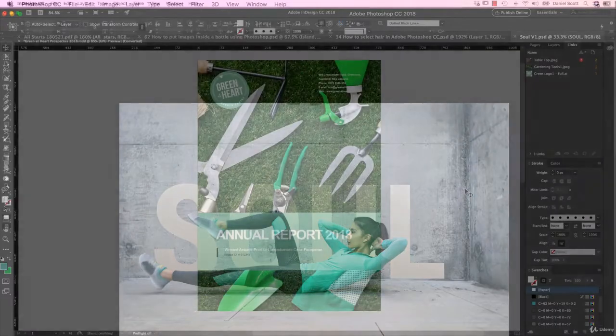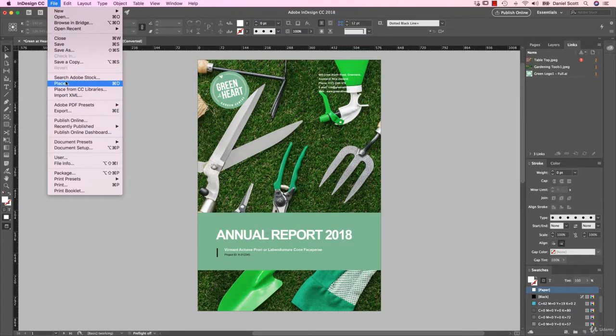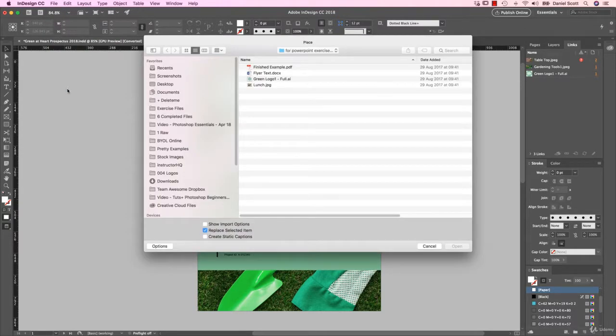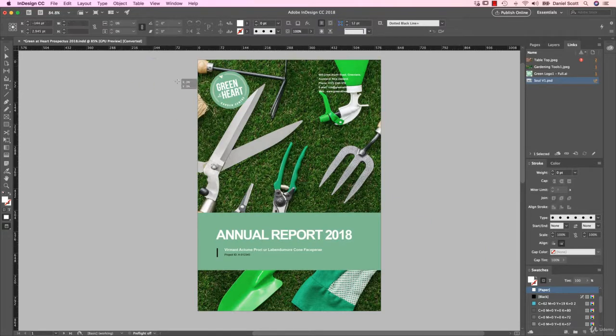Then in InDesign, let's say it's this cover that I want to replace. It doesn't make a whole lot of sense. This is from the InDesign course. I've got an InDesign course if you want to jump in and do that as well. But what I'm going to do is I'm going to go to File. I'm going to go to Place, which is InDesign's import. I'm going to find my desktop, and I'm just going to use that PSD that I was working on. Sol V1, click Open. I'm going to click, hold, and drag it out.